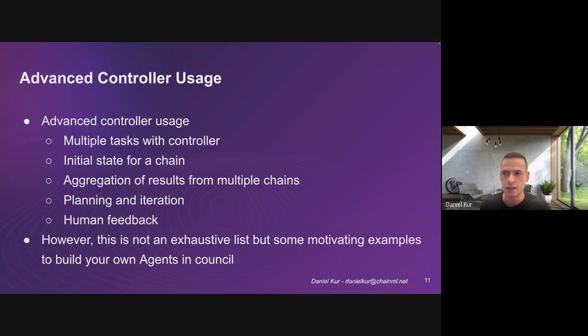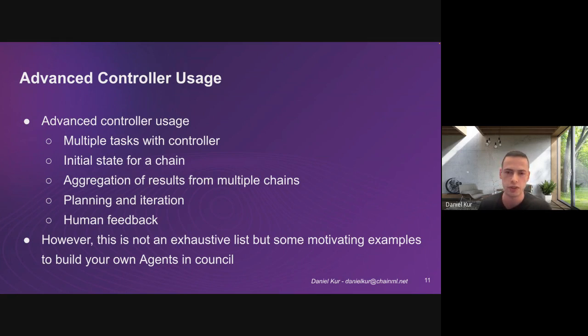You can certainly ask a controller to do multiple tasks. So let's say you're using a powerful language model, maybe GPT-4. Instead of just selecting or ranking your chains, you can ask it to do other things in the same prompt. Maybe you're looking at the conversational history and reformulating that query for improved search results in some of the skills, or really anything else.